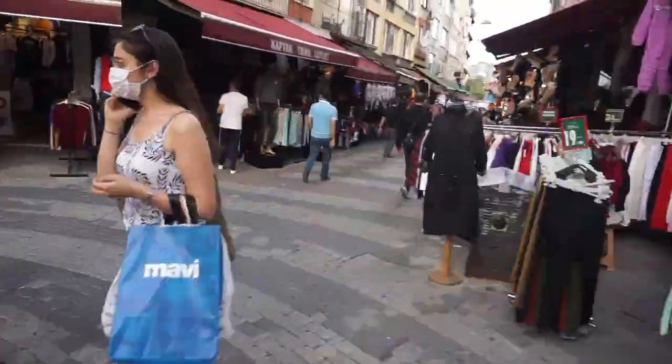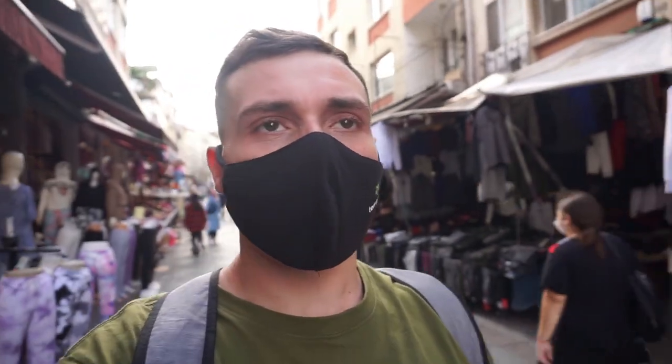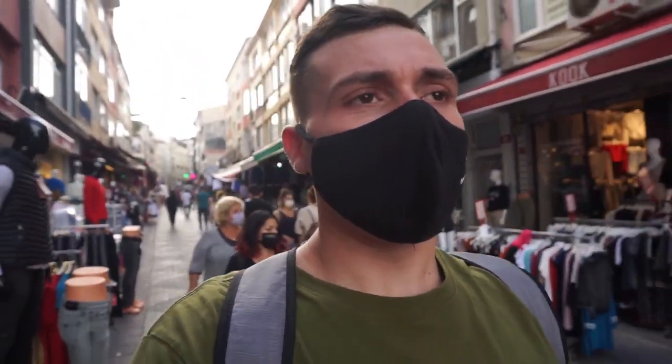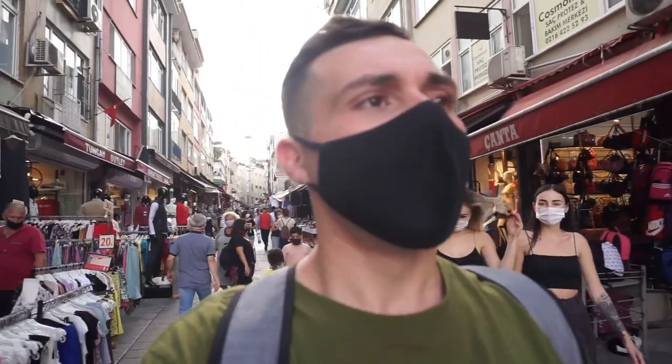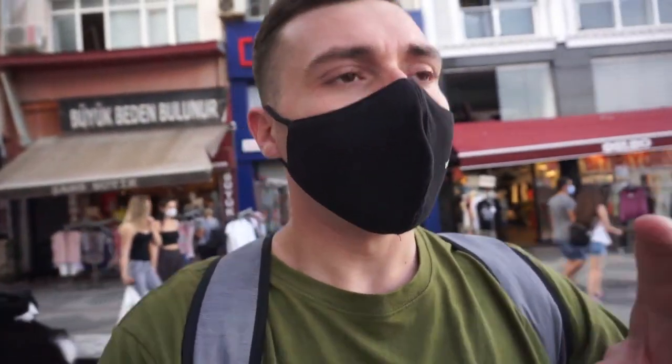As we walk through the streets on our way to our first destination — if I was to give Istanbul one word to describe what it's like being here, what it's like experiencing the city, what it's like understanding its history — my word would be 'complex.' There are so many things, so many nuances here that challenge each other. Even being here and knowing the history and having a family connection to Turkey, there are still things walking around that are a bit surprising, a bit shocking. When you come to Turkey, it's best to do a little reading, a little historical background, learn a few things.